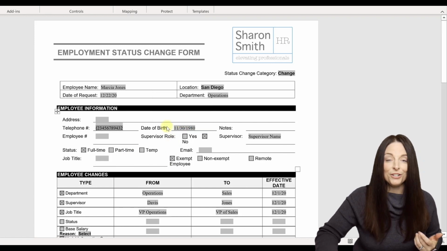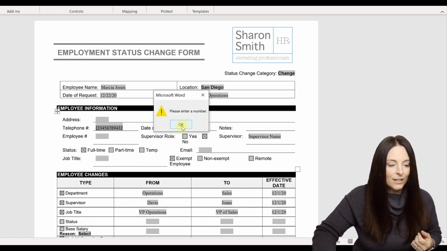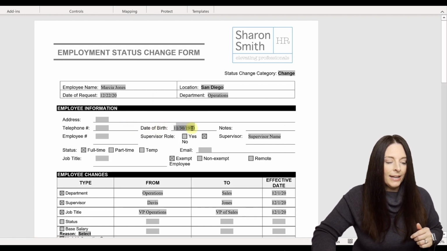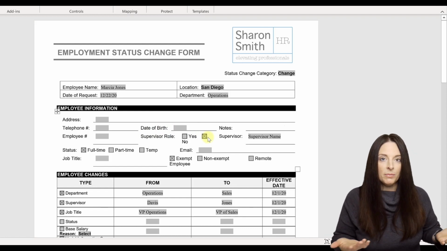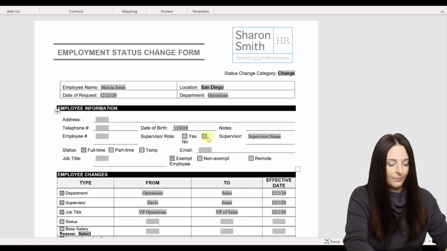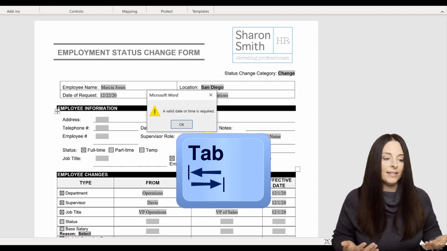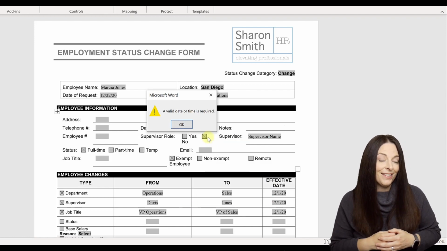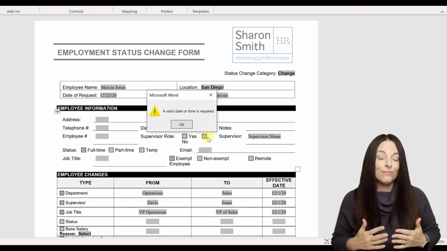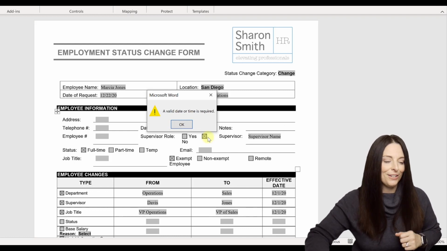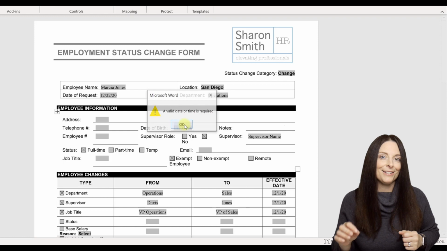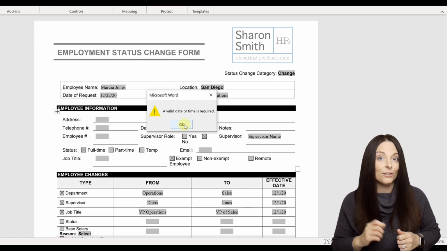All right, so I'm going to show you how to do that in just a second. The other thing we want to take a look at is, we're going to backspace and delete that. If we had entered in the date, simply entered in without any slashes, say a date, and hit tab without the slashes, it's also giving us an error saying that it wasn't valid because we're forcing formatting. So we want to make sure we tell our users how to fill it in correctly so that they don't get frustrated filling in the form. So what I'm going to show you next is how to insert this hover text that'll give them the tip on how to fill these form fields in correctly.